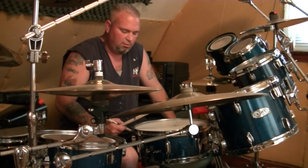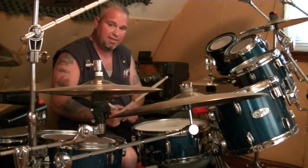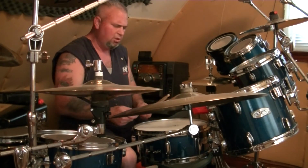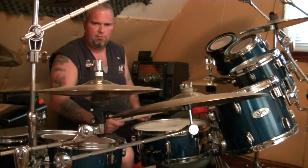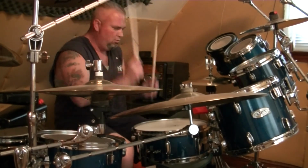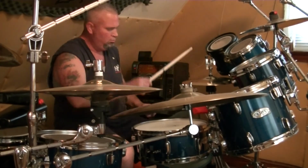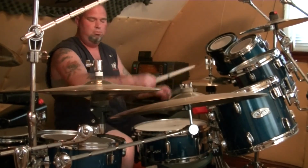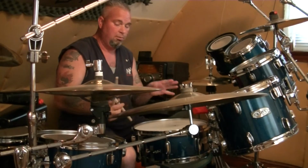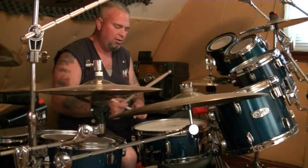Like for instance, the song by Metallica, the double bass part that Lars plays in there is called the number 6 triplets. And what he does is 3 on his right leg and 3 on the left leg. So it gives the manner of, if you were to play like him and you know how the song goes, you would be. That's what it would sound like if you were going to play that in the double bass form. So you just start out slowly and learn each part and then go from there. That's the best way to learn it.